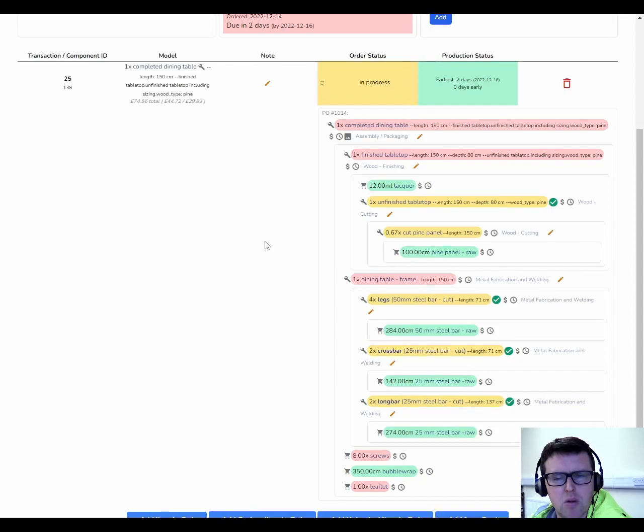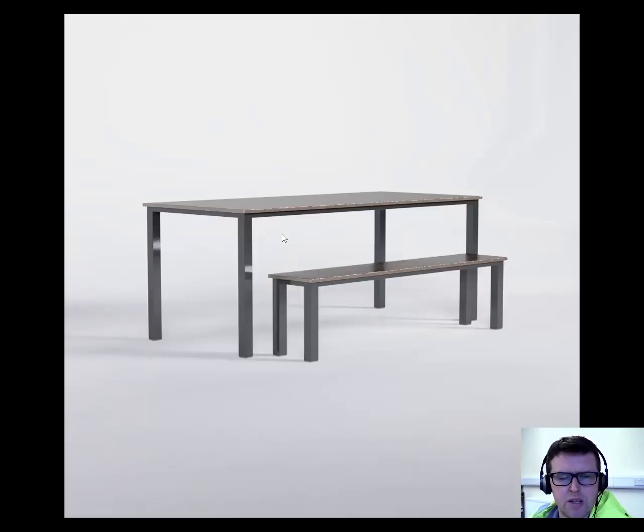The good thing about the way we've configured this item is that once it's configured, you can use the sub-assemblies for any amount of other definitions. So for example, if you were to define a matching bench for this table, then all you would do is change the two definitions. It would take no time at all, and you'd have an entire new product line managed by the system.